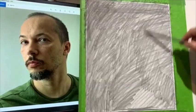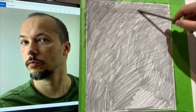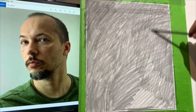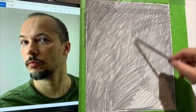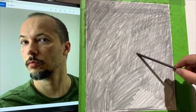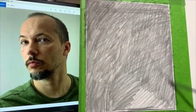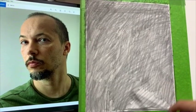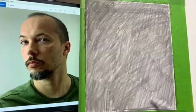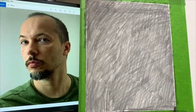Now I have to think about the tone. If you're drawing a dark drawing, like you will see in a lecture that I'm going to post for you, with a dark environment behind you, you know, you have a spotlight, for example, on you, compared to the light on you, the background might be a lot darker. Then you would have to tone this a lot darker. I was looking at my reference, and again, you guys are going to be drawing from life, from the mirror.